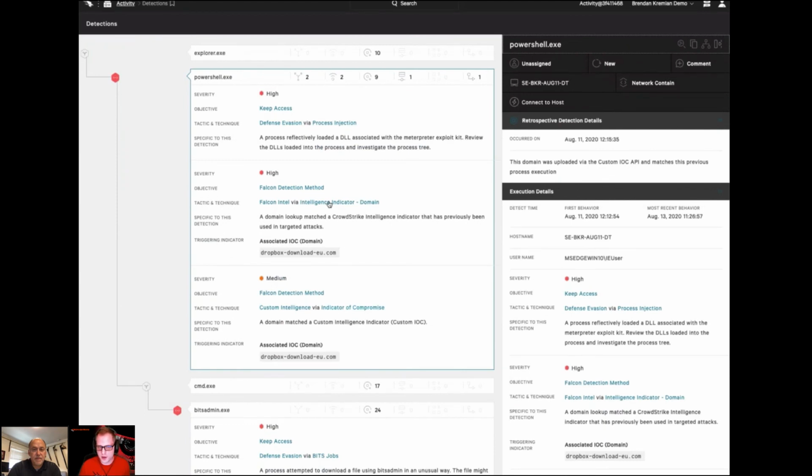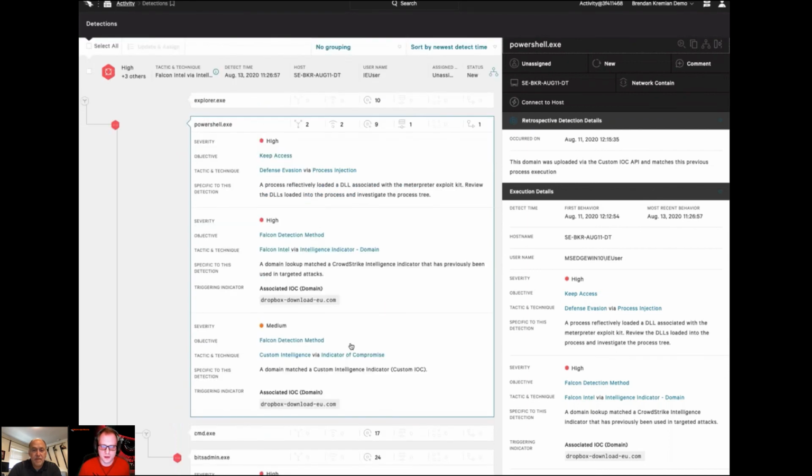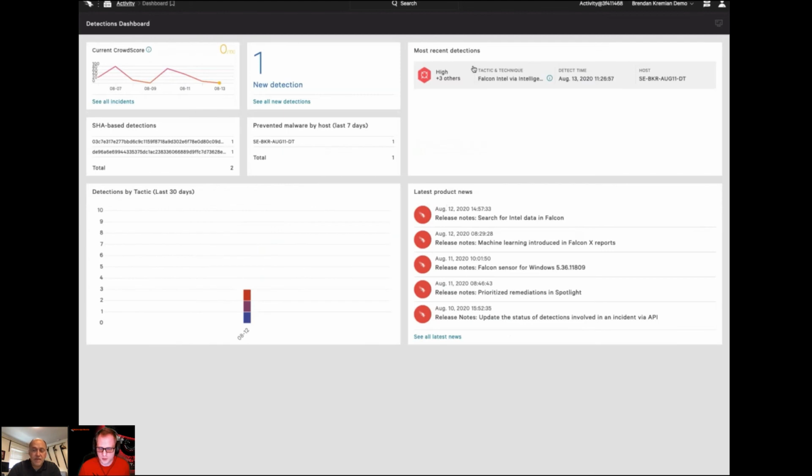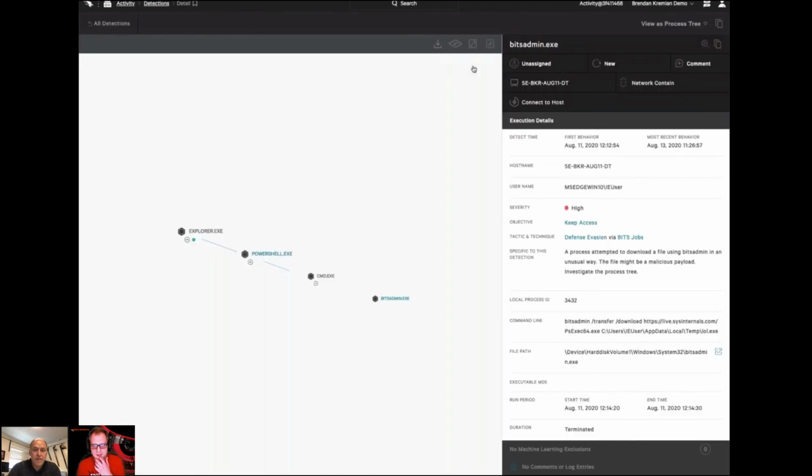So before, when I opened up this detection, all I had was these two at the top, right? I had the known bad indicator, then I had the process injection, but now because I added that IOC, it went back, saw that domain in this communication and generated a detection based on that IOC that we imported. So it'll continue to do that for other systems as well. If I have any activity, which I should, but if I don't, then I can go through and reach out to one of those and ping it real quick and get one of those detections to generate.